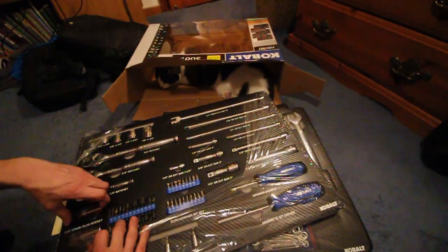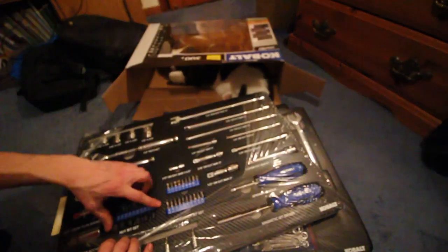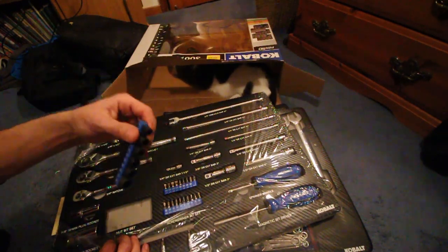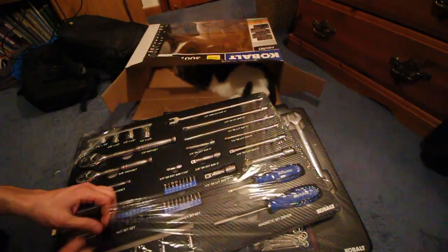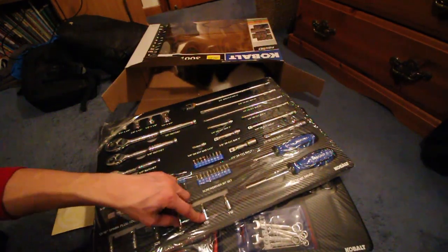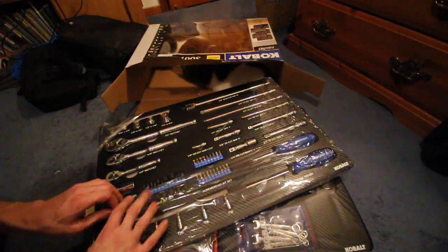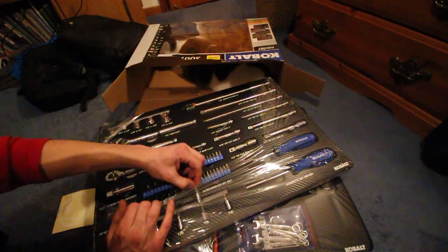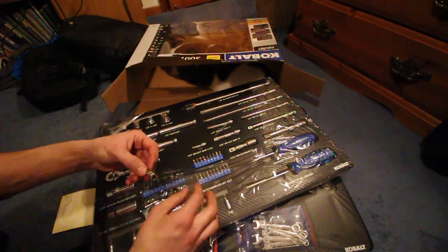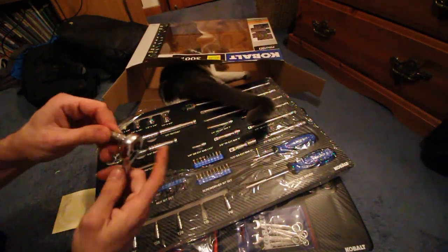Got your 2 spark plug sockets. You got your nut bit set. I mean, if you buy sockets, why use this? You have T30, T27, T25, T20, T15, and T10. So that's really not a bad selection of Torx bits, and they're solid. Yeah, that's not bad.